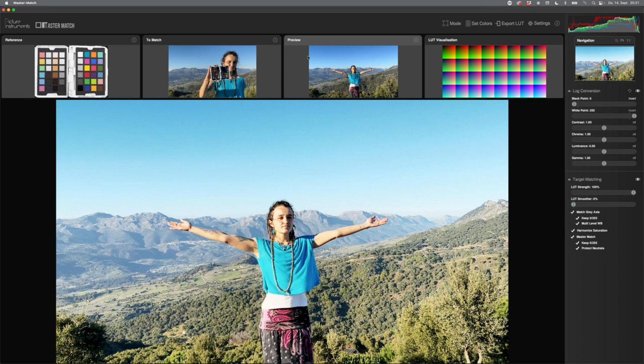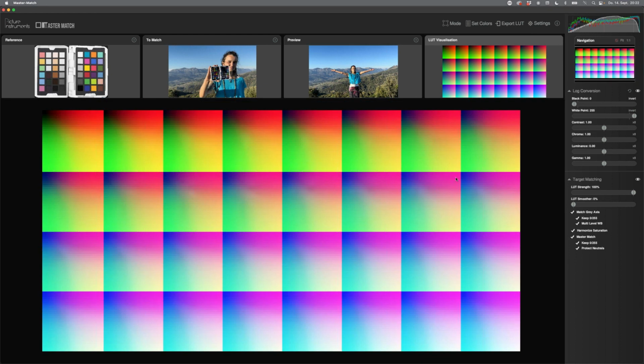So if you have your light under control, you can take this one. But if you are on location, you don't have control about the sunlight and whatever, a matte surface which is very, very diffusing is always better in my opinion. So if you have your light under control, I always recommend to put it on an angle where it doesn't reflect to the camera. Then you have more contrast in your color chart, as you've seen when I have shown it into the camera.